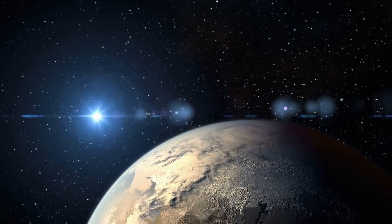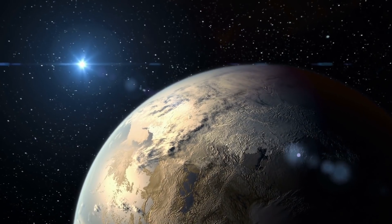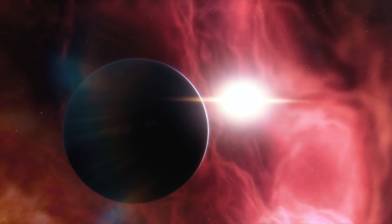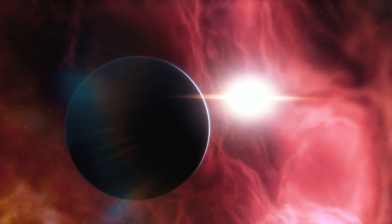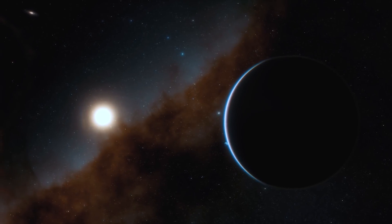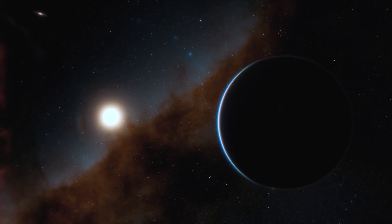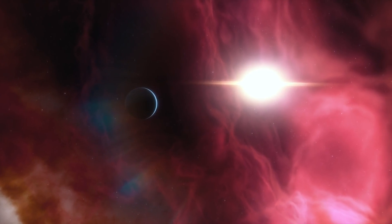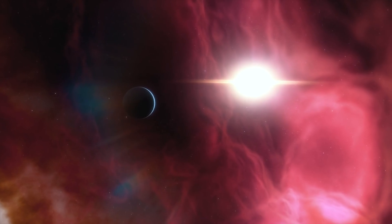If a planet is not in that zone, it usually is an ice world, a storm world, a gas planet, or something in between. There are even planets within the habitable zone of a star that don't always meet the requirements for life. But we still look in that zone because it's the best chance of finding something. Since TOI-700d is in that zone and is Earth-sized, it might just be something special.